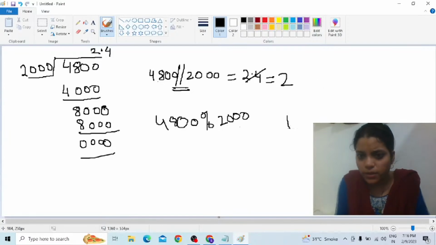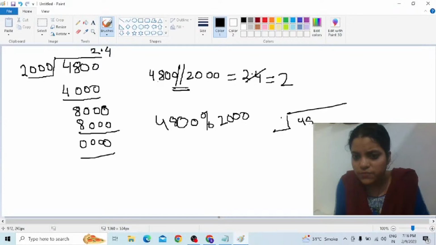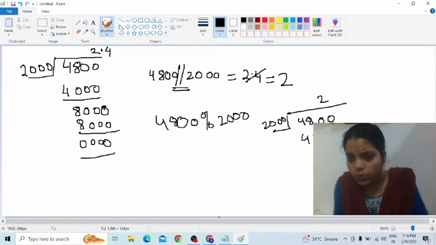Quick, tell me. Once you have to take the floor division, once you have to take the modulus. Right? So this is 4800 divided by 2000. 2000 into 2 is 4000. 4000, how much remains? 800 remains.